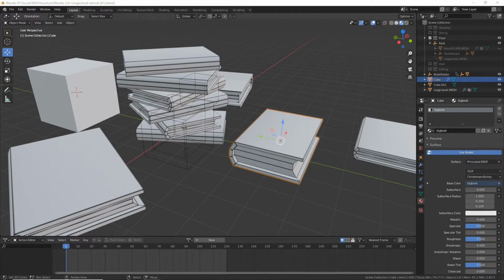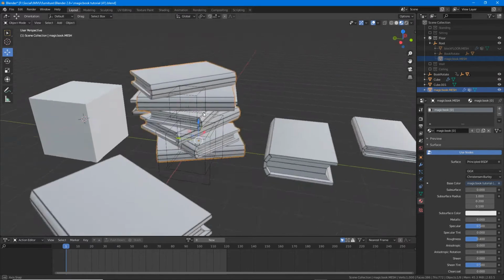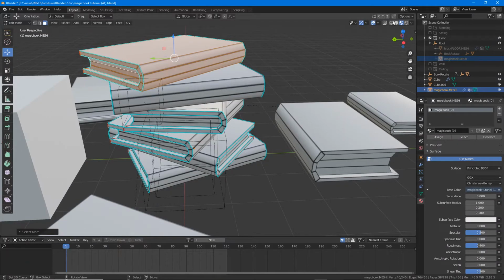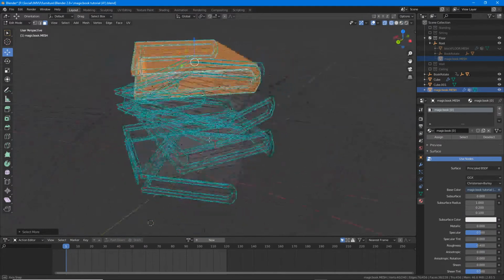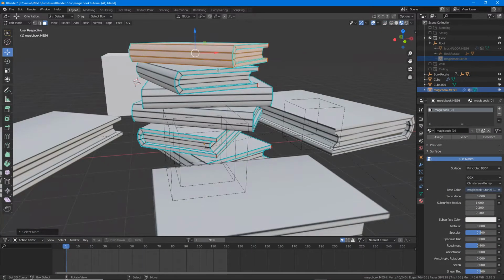Everything looks okay. Right, so because of the way that we made the book, to make the whole process as easy as possible, what we essentially did was make one book, and then duplicated it a number of times so that we ended up with a stack of books.